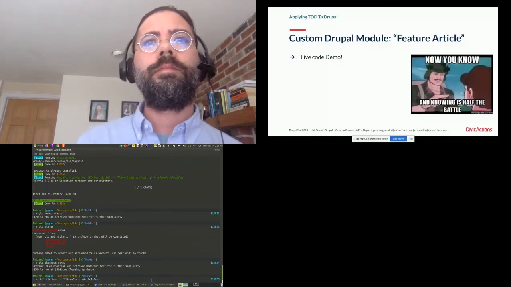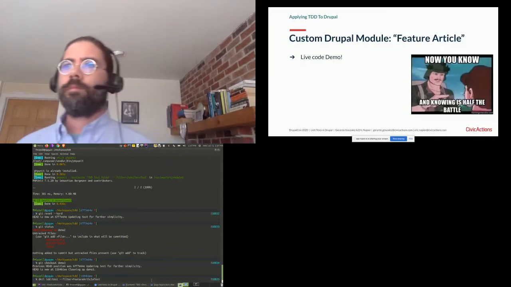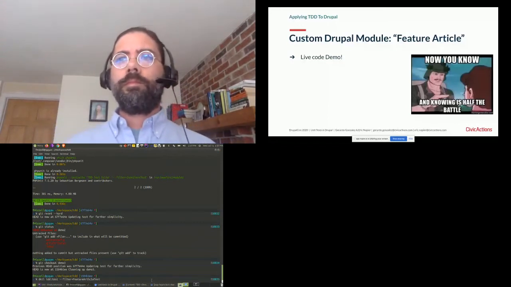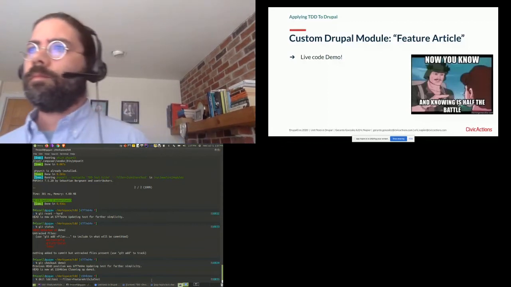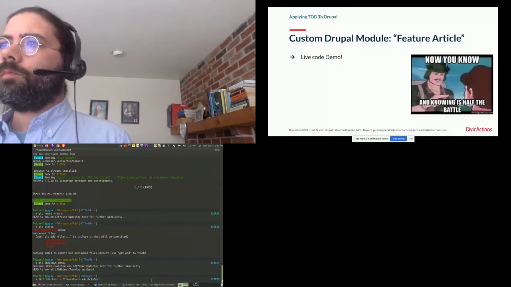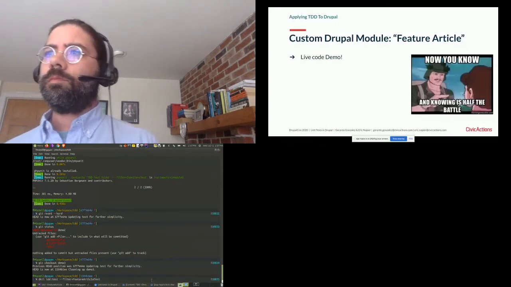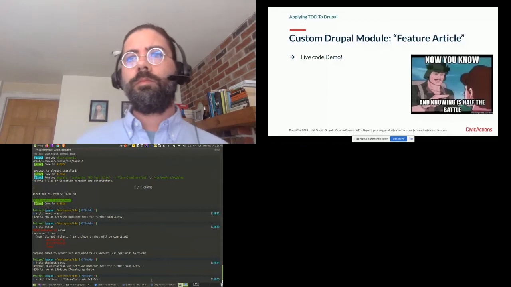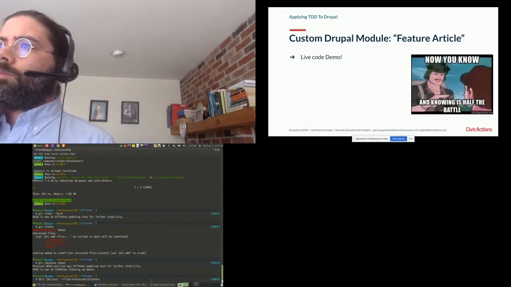Okay, so our test did not pass because the implementation of this method that I'm calling, article feature, expects a node. And as you notice from our code, we're just giving it a null value. So this is the first step. We are red. We want to try to get to green. So let's create a mock of a node object. Let's use the Mockchain since that's our preferred method at the moment.